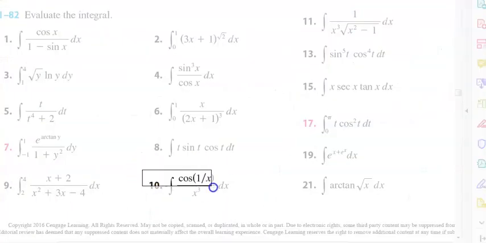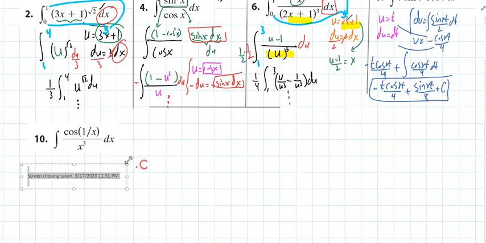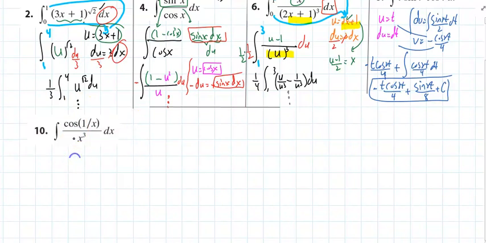And if I take problem number 10, it seems the first round of problems are very good problems because they are diverse. So if I glance at that, my first attempt on every problem, by now hopefully we're really comfortable, is if I let u equal the angle, the argument, the denominator of a fraction, the exponent, right? The argument of a log. So if I let u equal 1 over x, du will be negative 1 over x squared dx.